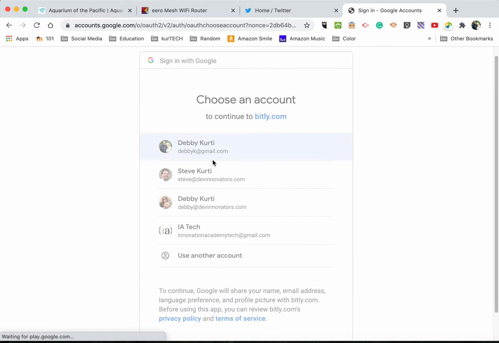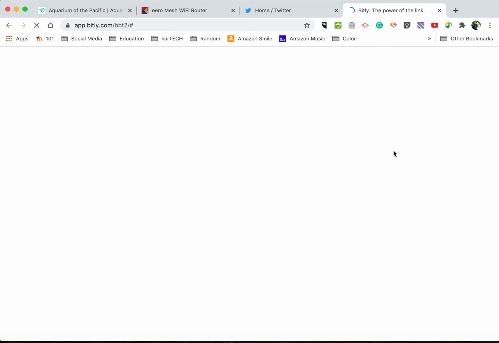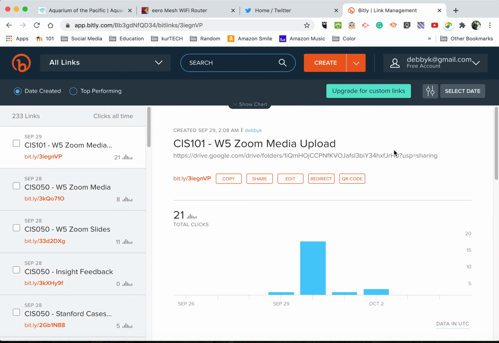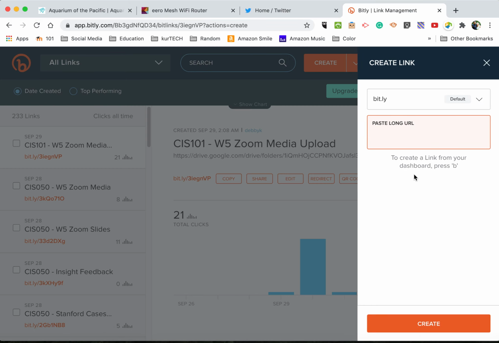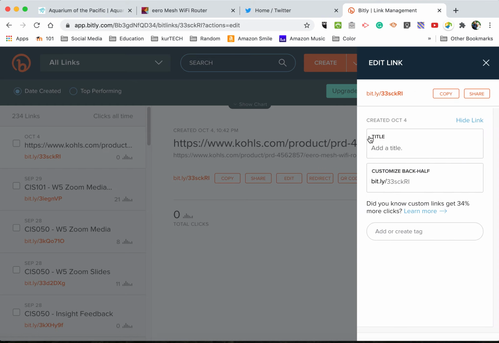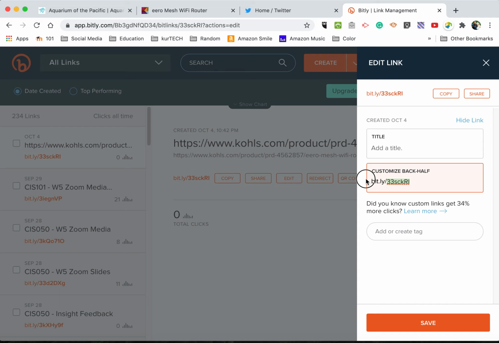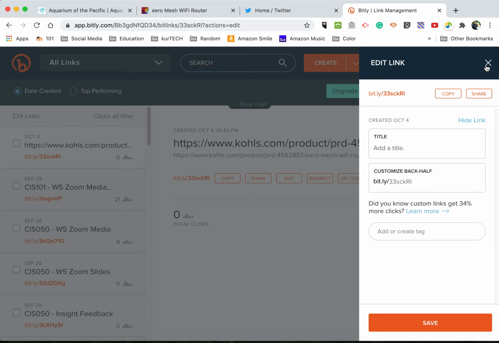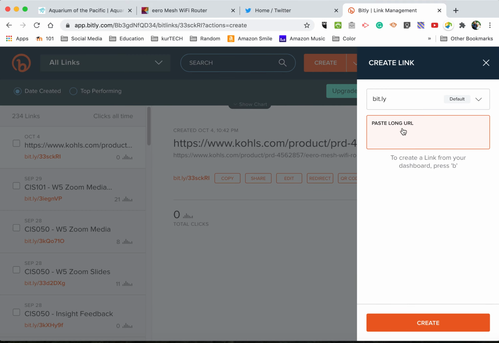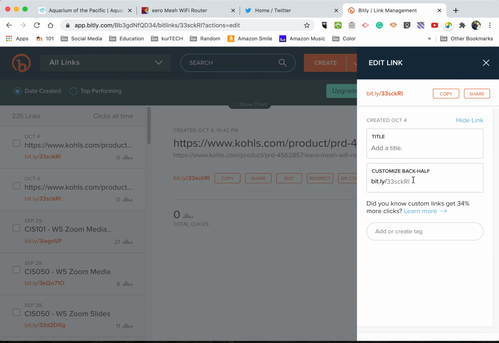One of the nifty things about setting up your own account here is then you can customize the links a little bit. Plus it gives you some statistics and things. So let me paste my link in here. Whoops, that's not the link we wanted. It's going to say, hey, that's already a link. Let's come back here. We'll grab this. Whoops. It made a bit.ly of the bit.ly. So let's try this again. Create, paste long link. Here's my bit.ly.